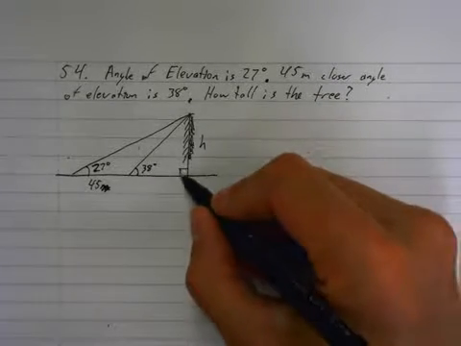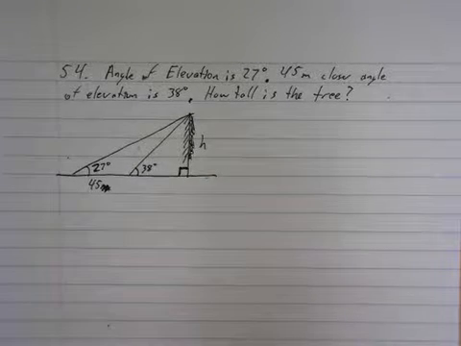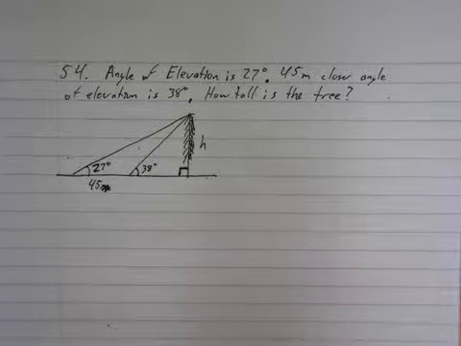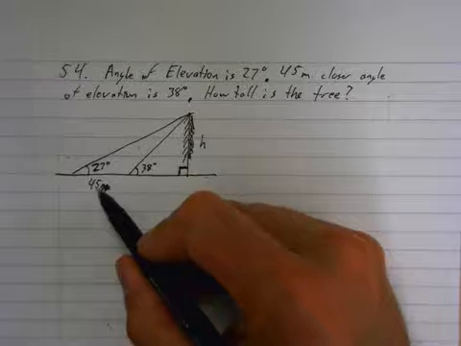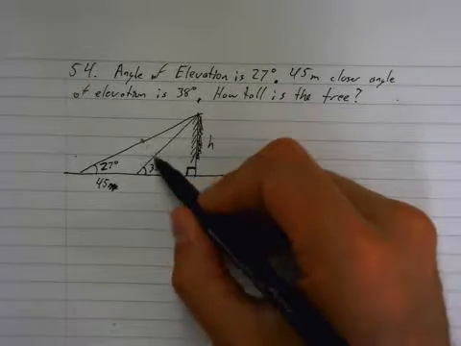Now the height is going to create a right angle triangle there, which will be useful, but I can't really use it yet. So this 45 is between here, so I've got to get it onto one of these. I've got to figure out one of these sides.